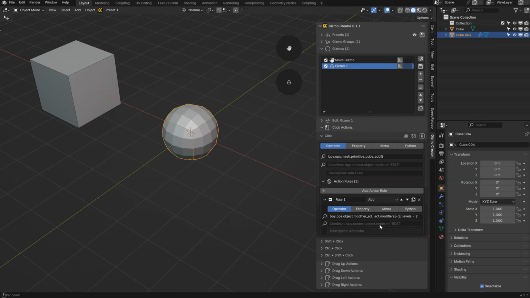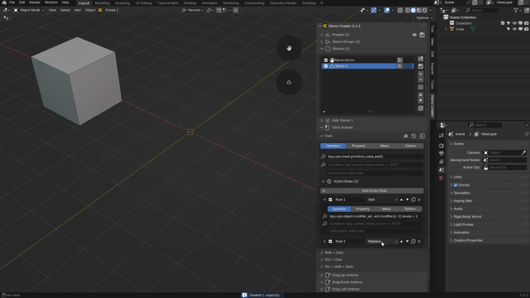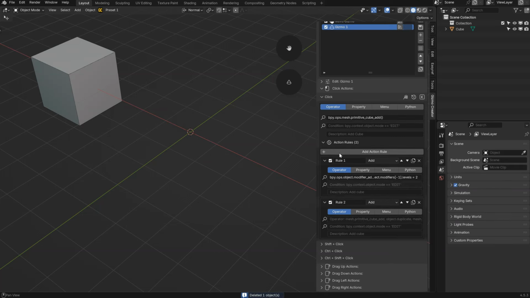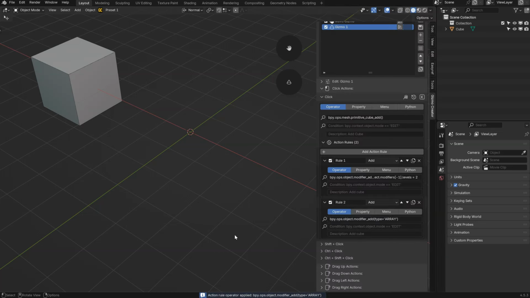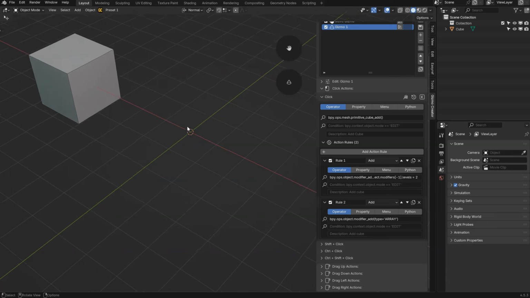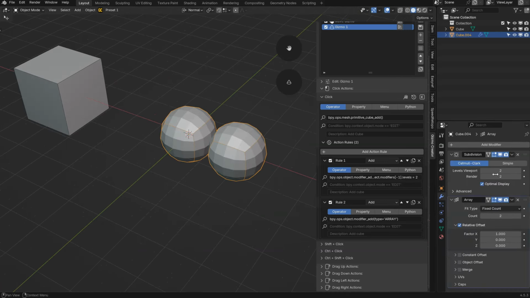Let's edit and add something else, for example, an array modifier. So let's add another one. On this one, for the operator, let's add an array modifier, like that. So it will create the cube, a subdivision surface, and an array modifier. If I call the shortcut, bam, I have exactly what I wanted.